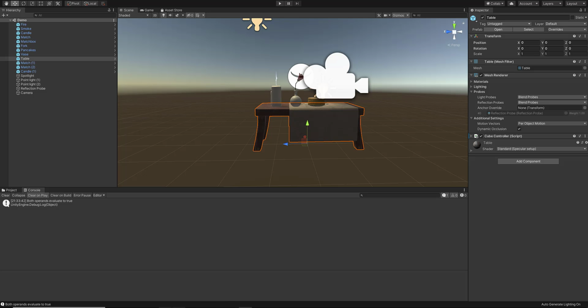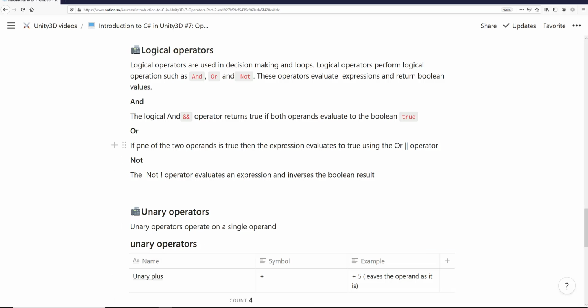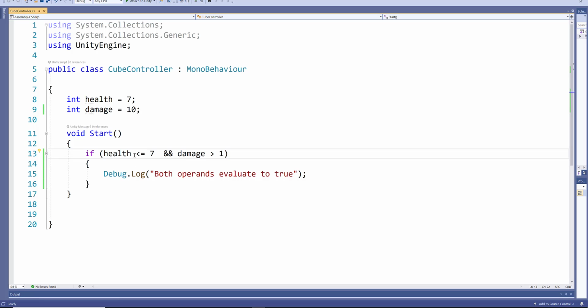Now let's talk about the OR operator. If one of the two operands is true, then the expression evaluates to true using the OR operator. Out here, let's change this like we had before: health is less than 7, or damage is greater than 1. Actually, let me change it to health is greater than, let's say, 10.